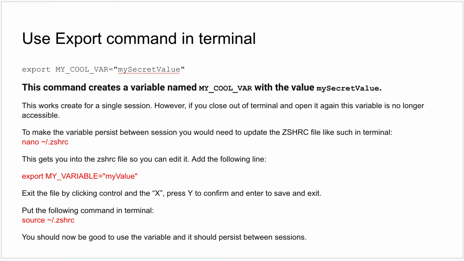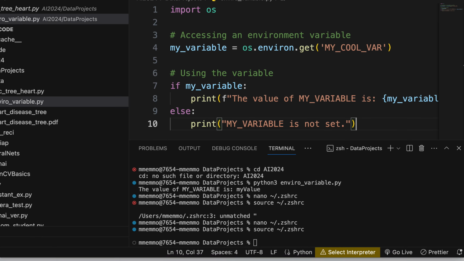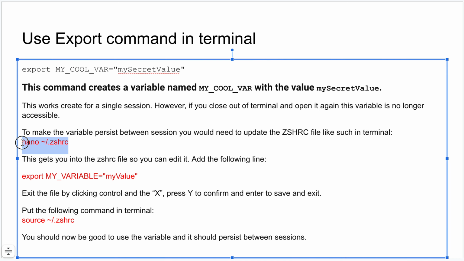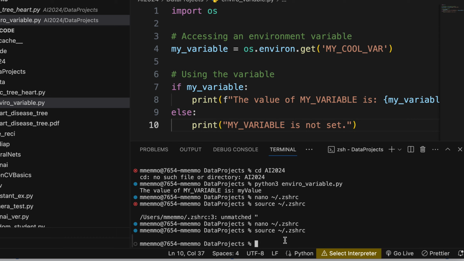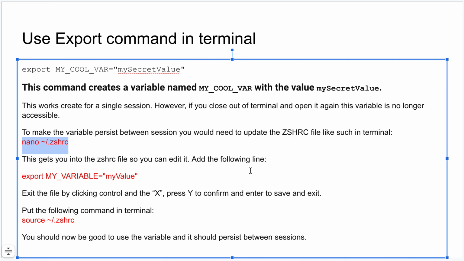So I'm going to be in Visual Studio Code, but you can honestly just do this right in Terminal if you want. Let me go ahead and just copy this. I'm just using the terminal that comes with VS Code. And now, as you see, I'm actually in the file I talked about, the zshrc file.